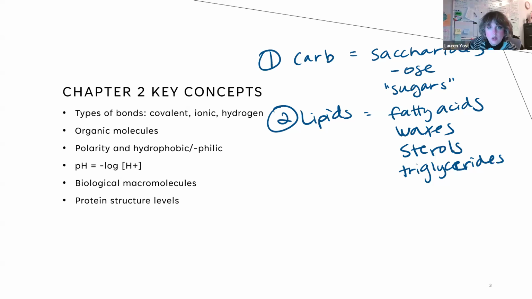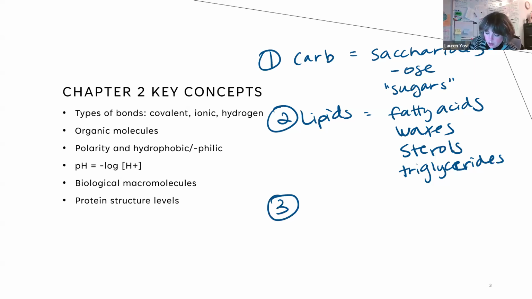Things like cholesterol obviously is a supportive sterol lipid in our membranes. And a very important lipid would be phospholipids, which are an amphipathic version of a lipid that's important for our membranes. They create the lipid bilayer that makes up the membranes of eukaryotes and bacterial cells. Okay, so really important one there.